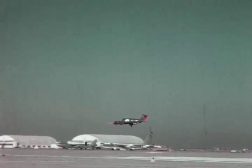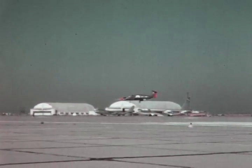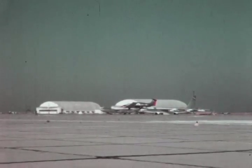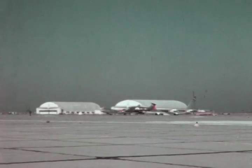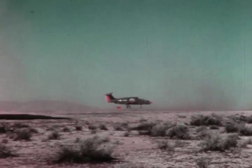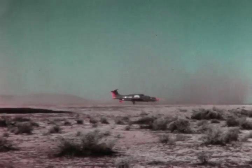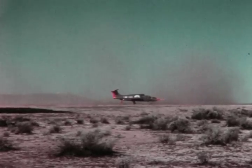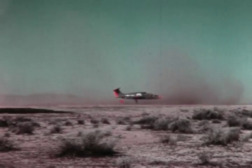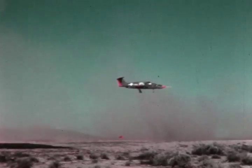XV-5As have logged more than 125 flight hours in well over 300 flights. Early tests evaluated the basic capability of this fan-in-wing aircraft in both high-speed flight and helicopter-like flying, operating from concrete runways at Edwards. Though early flights proved the validity of this VSTOL concept, the XV-5A has recently completed a new series of demanding tests from unprepared sites. The wing fans operate at quite moderate RPM, creating columns of relatively cool, low-speed air which permit operation from areas unusable by most other VSTOLs.